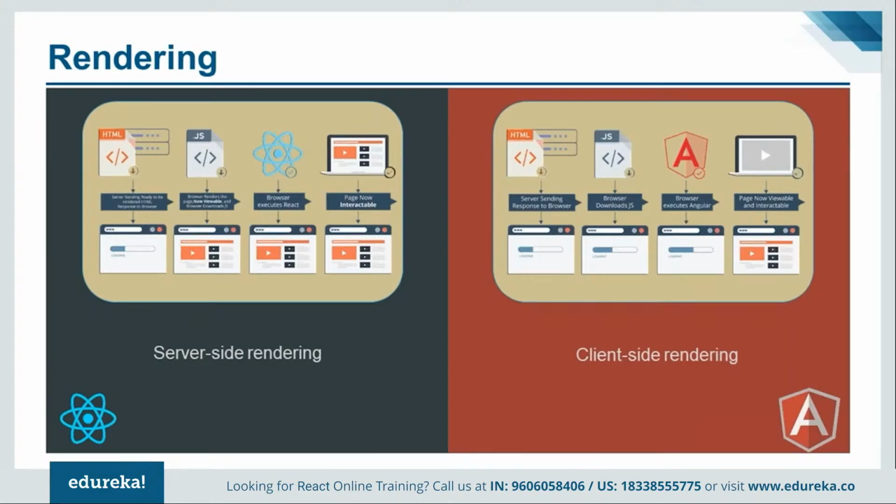From the rendering perspective, the rendering is going to be defined from the server side itself. Whereas Angular in general is a client side driven technique. The whole rendering of how the data is going to look is defined at the client side. The reason for that is because Angular is a complete MVC solution. The only interaction it is going to have with the server is probably through some type of REST API call, which is going to get the data from the server, and then how the data is going to look is defined at the client side itself. So that's a very core difference.